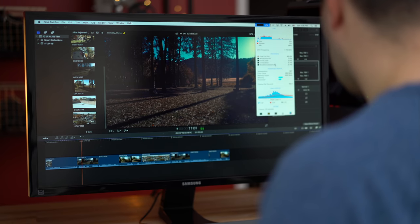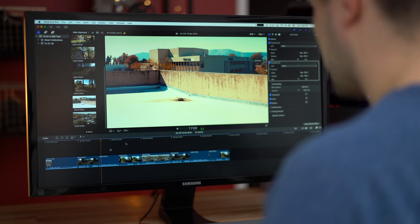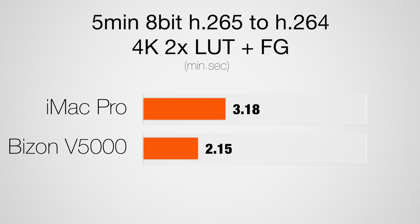I had a similar concern regarding playback of 10-bit H.265 files — would it be able to use the hardware chips natively like the iMac Pro and play that back smoothly? The answer is yes. When playing back 10-bit HEVC 4K files at either 24 or 60 frames per second, the CPU usage is actually lower than the iMac, around 2 to 5%, with perfect playback even with multiple LUTs and color corrections. Exporting a 5-minute H.265 8-bit 4K project to H.264, the Hackintosh is once again faster with a slightly bigger difference.